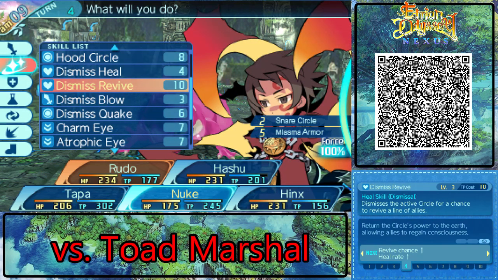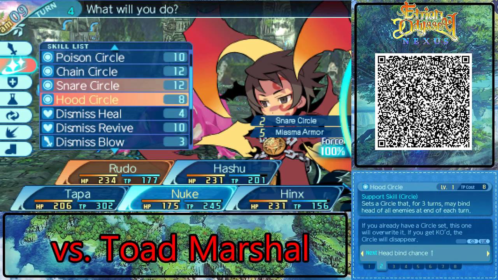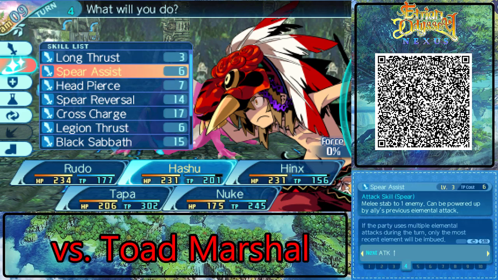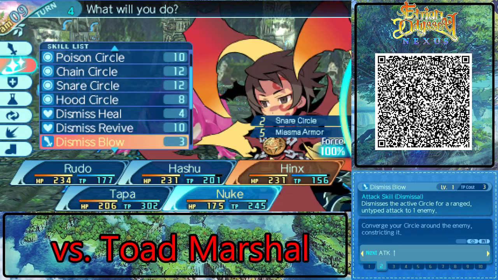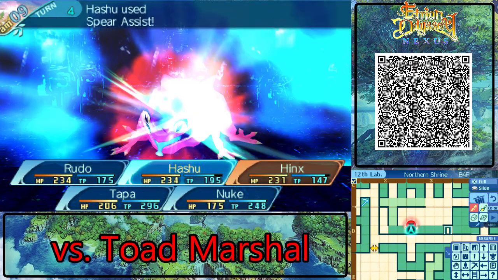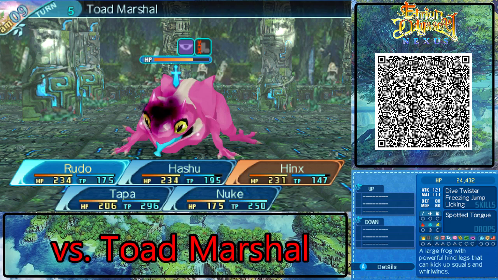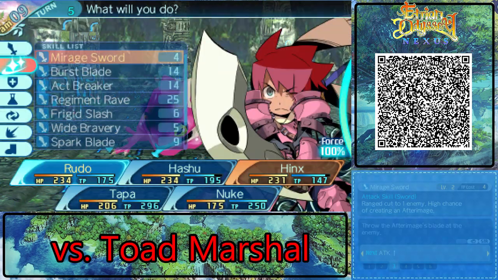So I bound his leg. Let's try binding his arm. No, let's dismiss blow first. Man, Spear Assist is doing pretty bad. Oh, you know what? I haven't debuffed him, that's why. Oops. I need to debuff his, what should I call it? Defense.